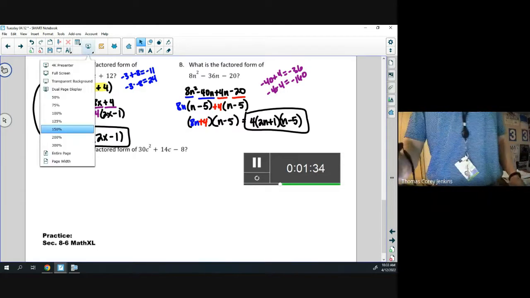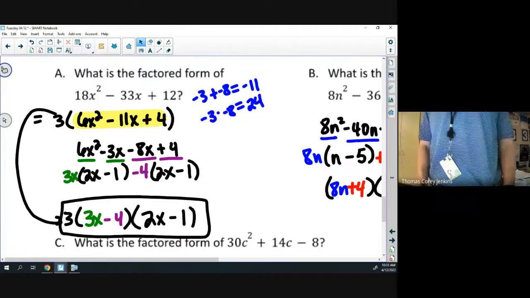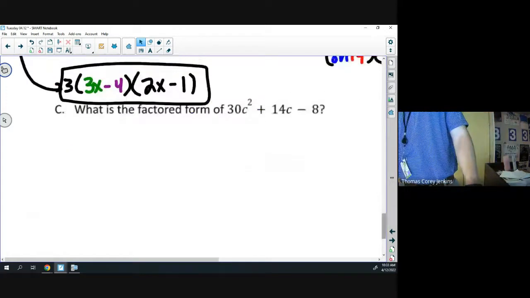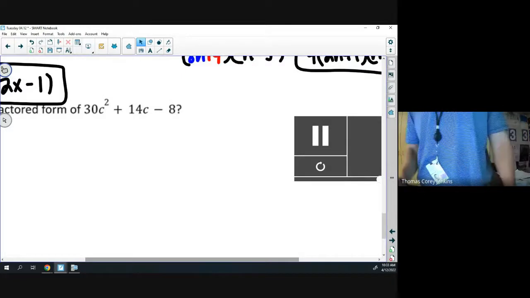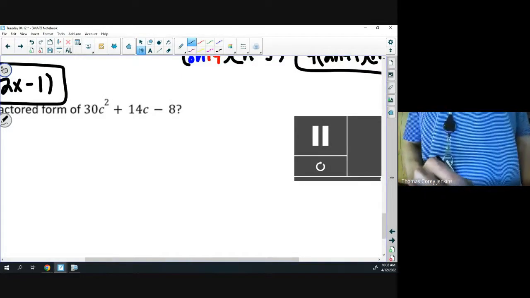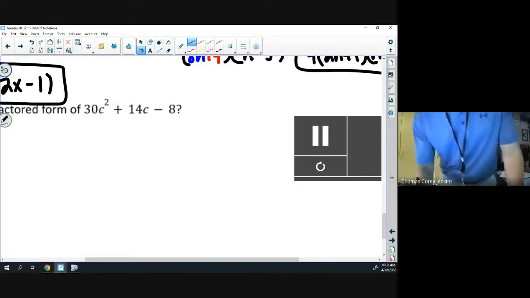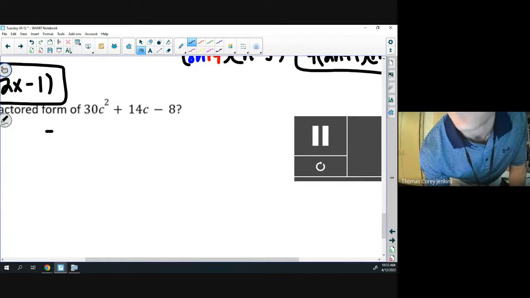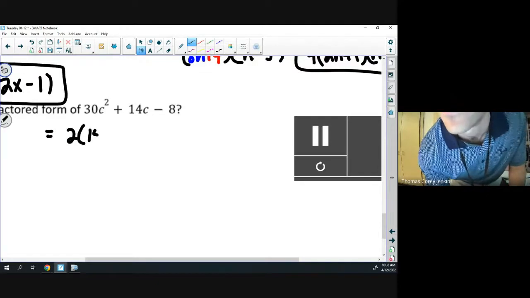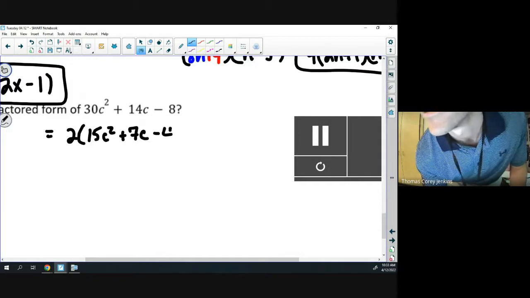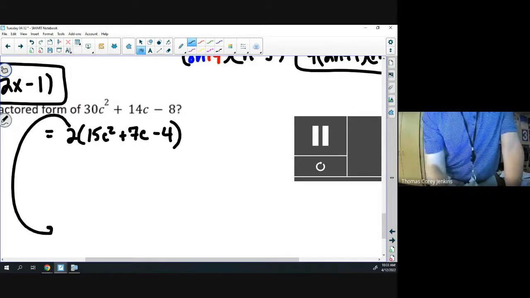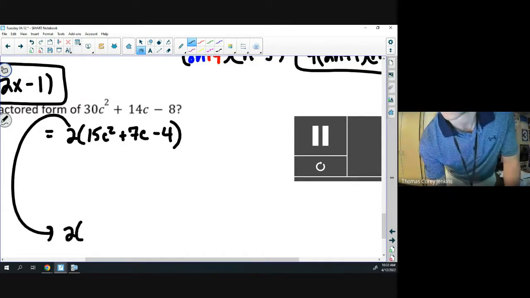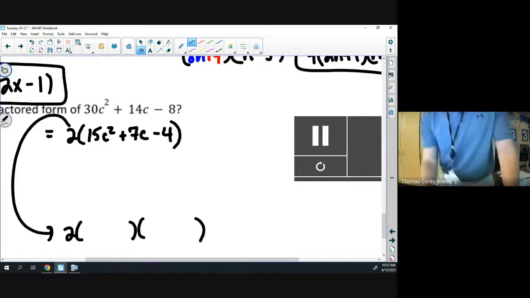So anybody who's doing it the textbook way, kind of make sure we have at least something to start with. What's the GCF that we can divide out of every term on this one? Anybody have that? Just the GCF, just the number. 2. Yeah, 2 divides into everything, so we can divide them all by 2. If you want to do it that way, you don't have to. But again, look how much smaller my numbers get, right? With this way, we just got to remember the 2 is part of our final answer. That's one of our factors.